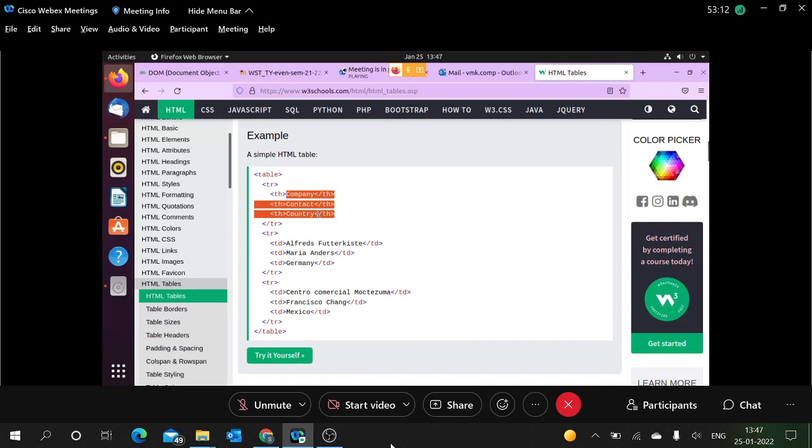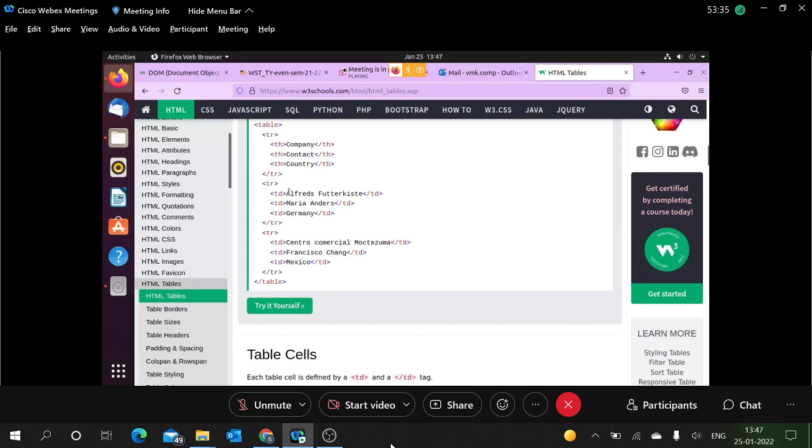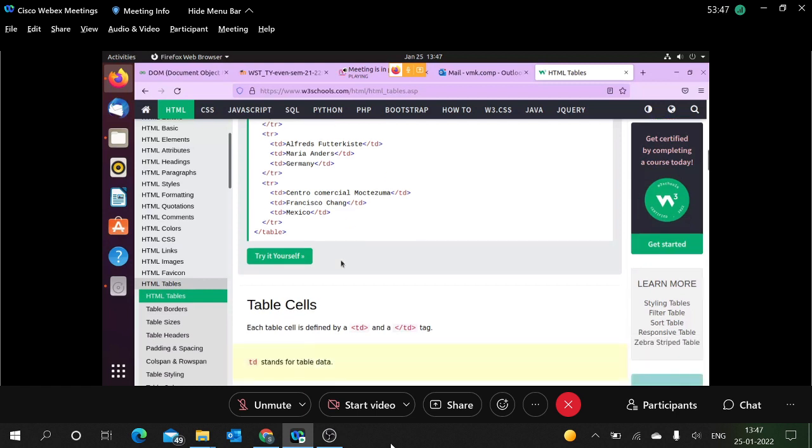And then if you have three columns, how many rows are you going to put? For example, in this table I am going to put three rows. That's why it's starting with table row. Even the heading is treated as one of the rows, something under tr. In fact, there are three rows. One row is for the heading, the second row is for the first actual data, then your second actual data.